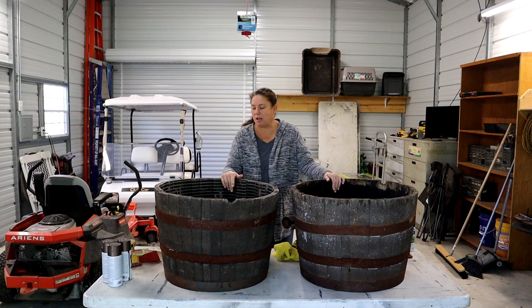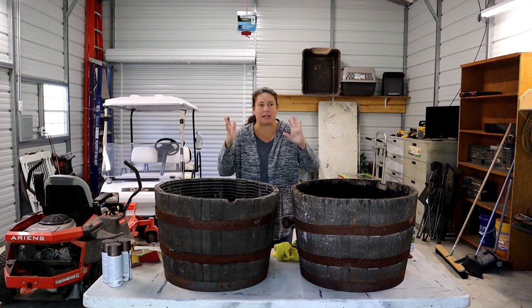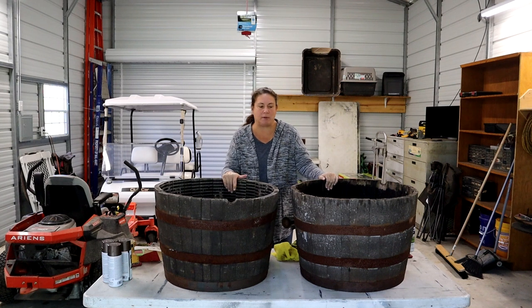Good morning. We found these buckets at a garage sale type place that sells a whole bunch of antiques and stuff like that. We usually pay quite a bit for these, but we got a really good deal. And we're going to do some updating on them. We're going to paint them and sand them, or sand them and paint them. And then we're going to plant up some fall containers.